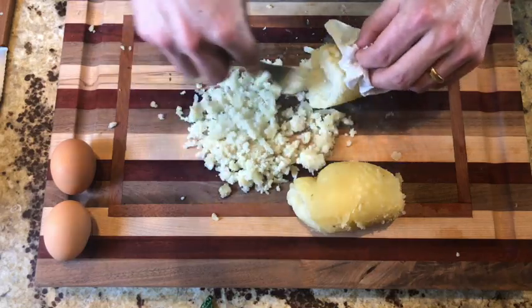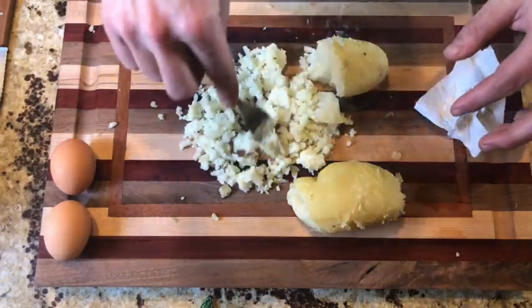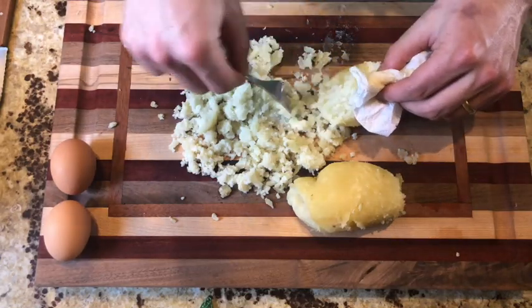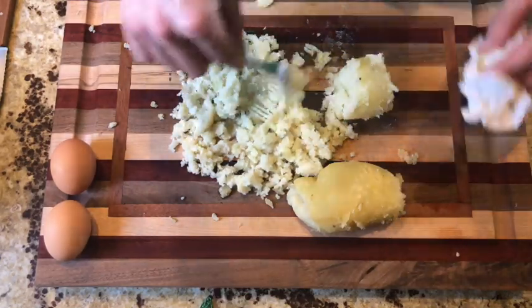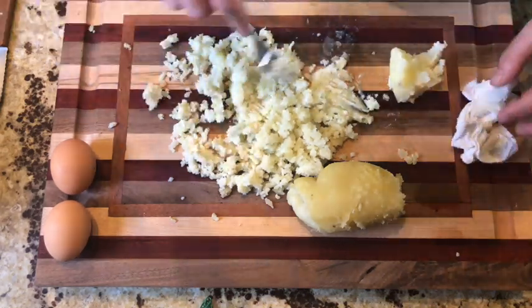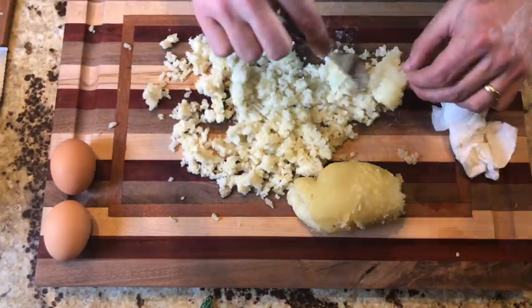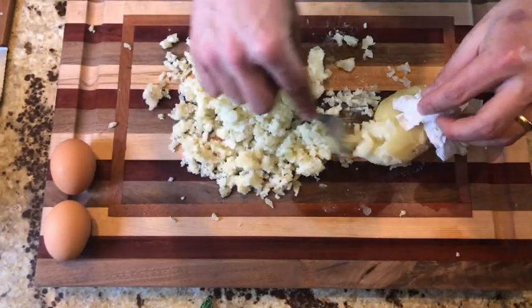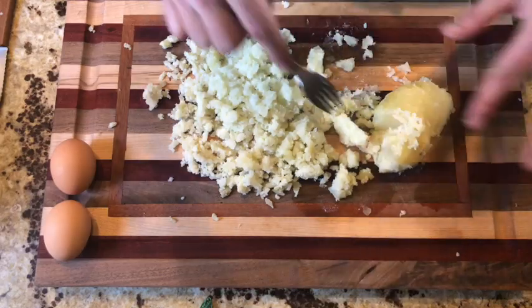As you're scraping your potato, make sure to keep going back through little bits and break up any big pieces. You want to break them down to as small as you can without mashing them. It's important not to mash your potatoes because you could overwork them. Overworking your gnocchi can cause the actual dumplings to be mushy and a little bit gummy, which we don't want. We want nice, light, and airy.